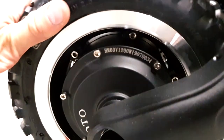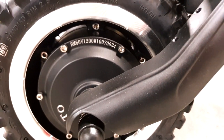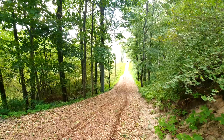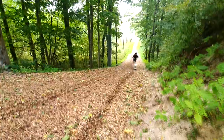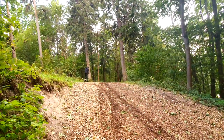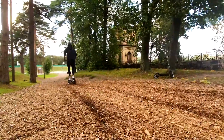Here we have one of the motors — this will give you tons of power, especially hill-climbing power. About 3,600 watts from these two brushless motors. I was able to climb very steep grades — pretty much anything you're going to encounter. When you have the scooter in full power mode, turbo and dual wheels on, it definitely screams with tons of power and torque. Very happy with that.